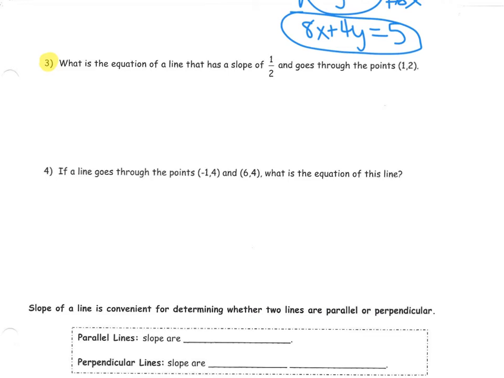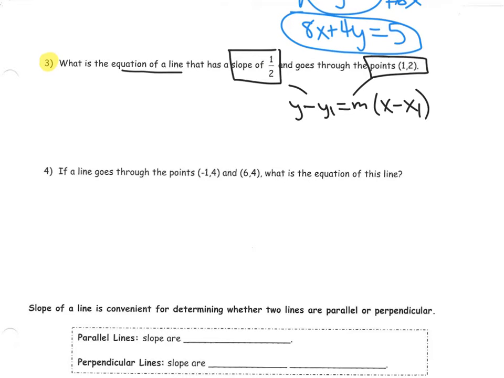All right, we're going to take a look at 3 together. As you can probably tell, I'm going through each example. That first one was slope-intercept form. The second one was standard. And now, what do you think comes next? We're going to write the equation of a line that has a slope of a half and goes through the point. Now, I don't specifically tell you what form to write it in, but I give you a point and a slope. So I'm thinking point-slope form.